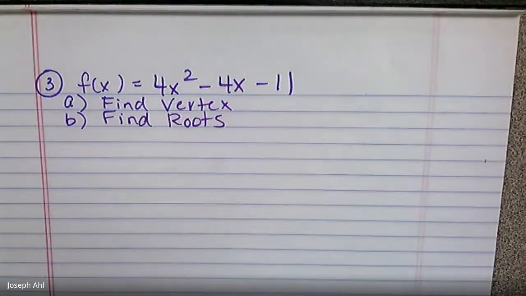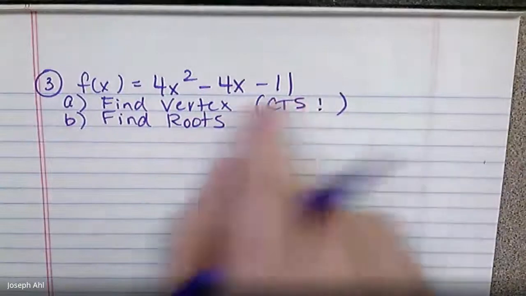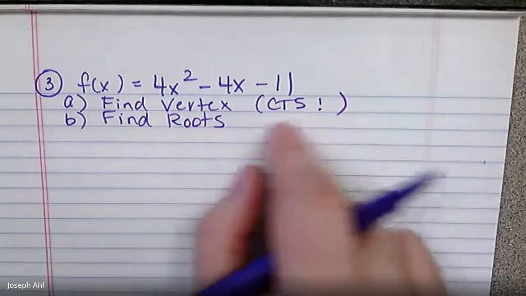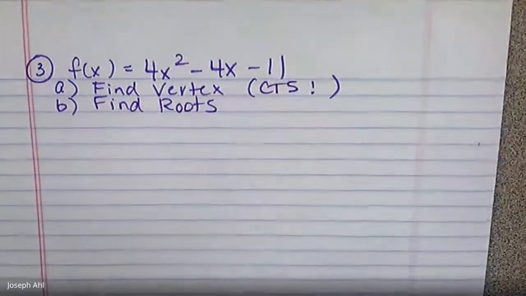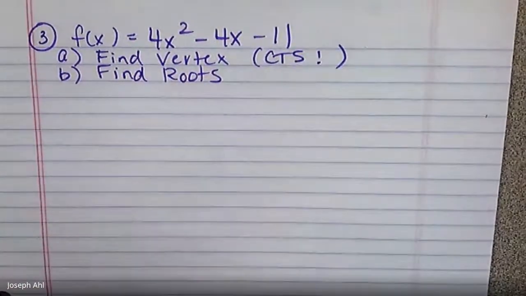Okay, so 4x squared minus 4x minus 11, how do we find the vertex? Well, what I'll tell you is finding the vertex algebraically involves something that we already know, which is complete the square. Have to do that to find the vertex algebraically. The roots, we have some options, right? Maybe it's factorable, maybe it's quad formula, or if I've already done CTS for part A, maybe I want to use that in part B.